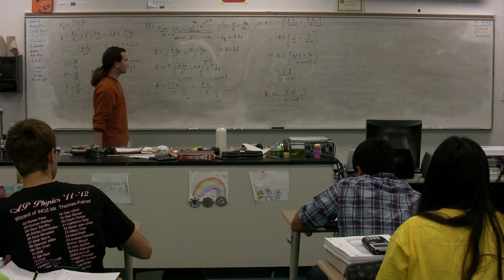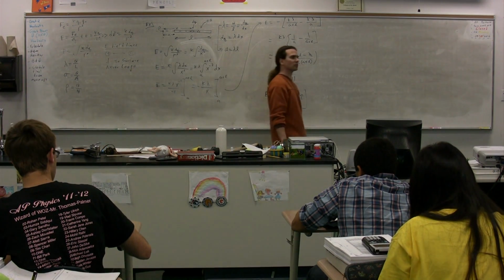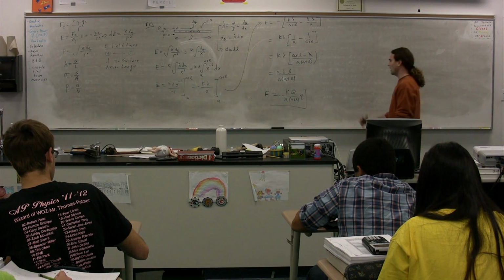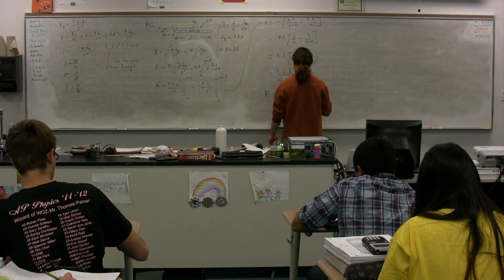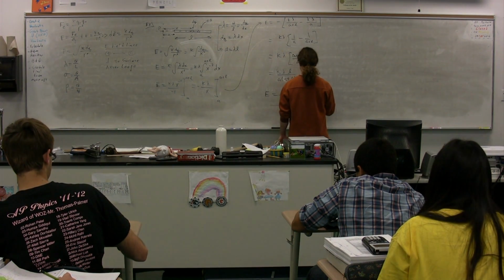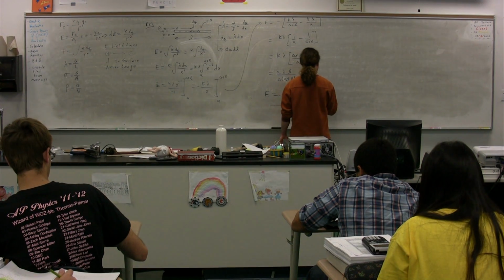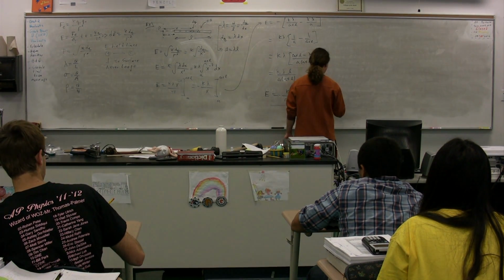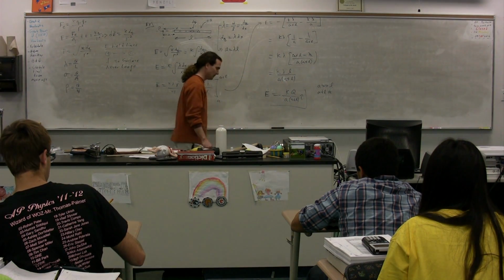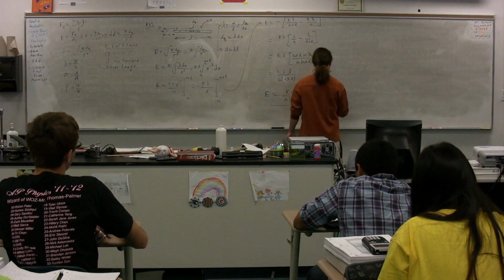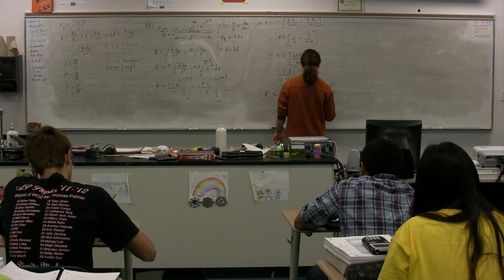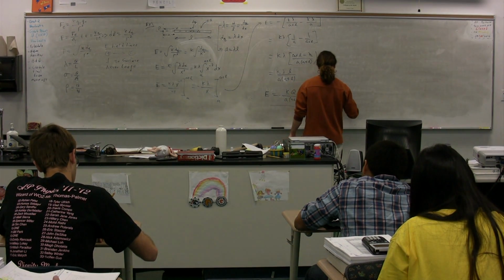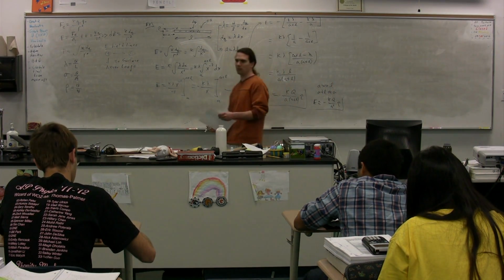Just as a general review of how to do a problem of this sort, figure out the electric field that exists around a continuous charge distribution. What happens if a is much, much greater than L? What happens to a plus l? A plus l becomes approximately a. Therefore, we get the electric field would be equal to negative kQ over a squared times i, if a is much, much greater than L.